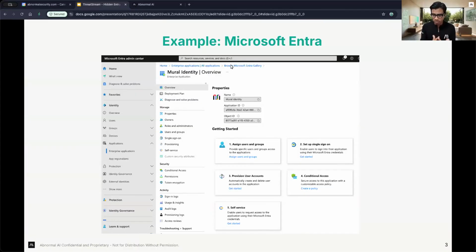So, misconfigurations inside of Microsoft 365. What does this mean? What are we talking about? Let's understand misconfigurations through an example. Let's take Entra, for example. Now, Entra is Microsoft's identity management application.